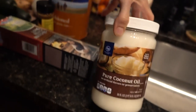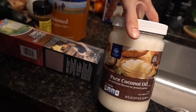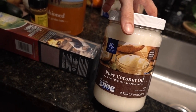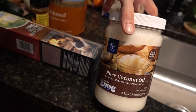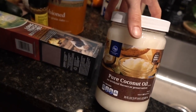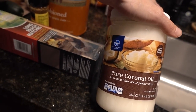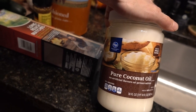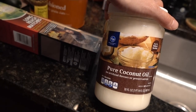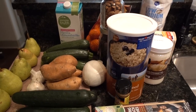And then OMG, guys, look at this. Kroger has its own elite version of the Kopari coconut oil cleanser that you can get for a mean $4. Oh, look at that. Okay, if you're missing the tone in that, it's supposed to be sarcasm. If you guys have seen the Kopari oil cleanser all over YouTube, it's basically just coconut oil. I mean, I smelled the stuff in Sephora and I was like, this is just straight up coconut oil, which is all this is, coconut oil. That's everything I got at Kroger.